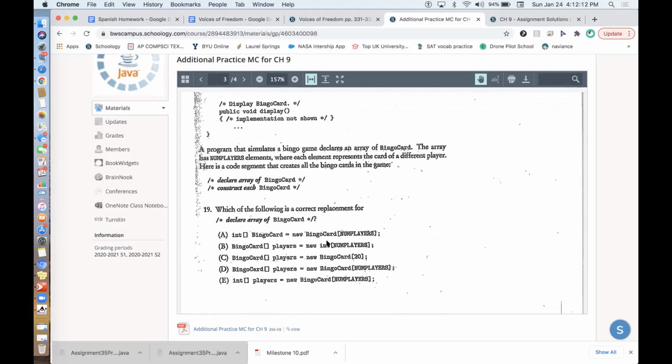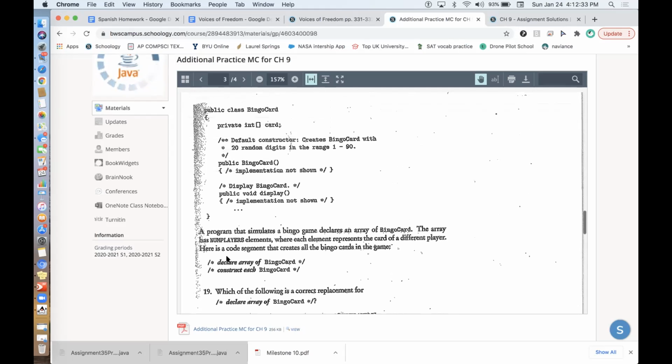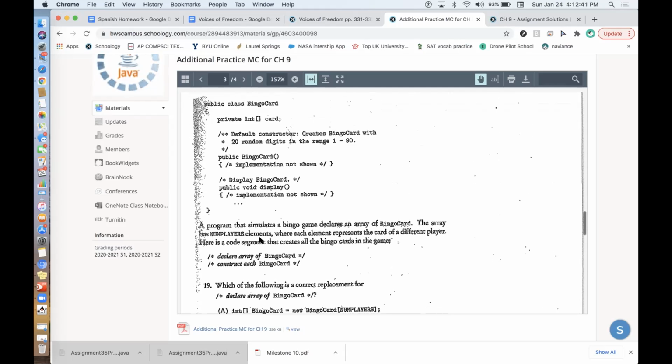It's a constructor, and number of players. Because B, C, and D assume that it's going to be a class, and then you're going to create, like, E doesn't look like it's right. No. I'm guessing. Try going back up again. What is num players? Oh, it doesn't tell you. Oh, it says the array has num players elements.